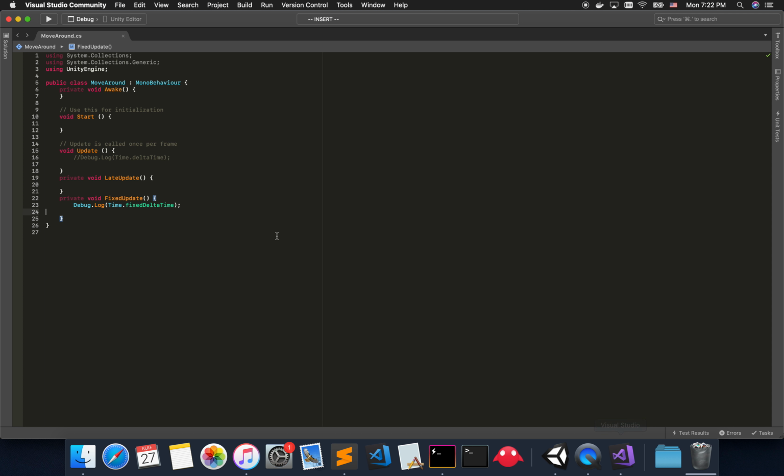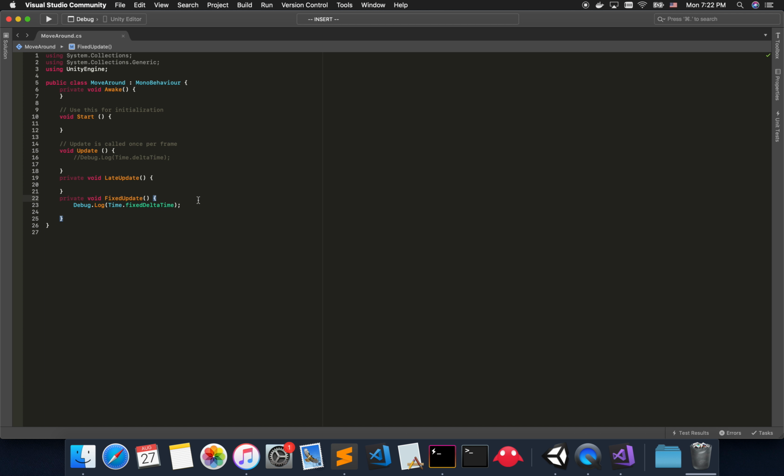Now that sounds great, right? So FixedUpdate for everything. The problem with FixedUpdate is that since it always fires at exactly the same interval, it will sometimes miss frames. FixedUpdate is ideal for physics, where you really don't want to do all the extra math associated with a fluctuating delta time. And you can handle being off by a frame or two. And update is really, really good for moving a camera or moving a character.